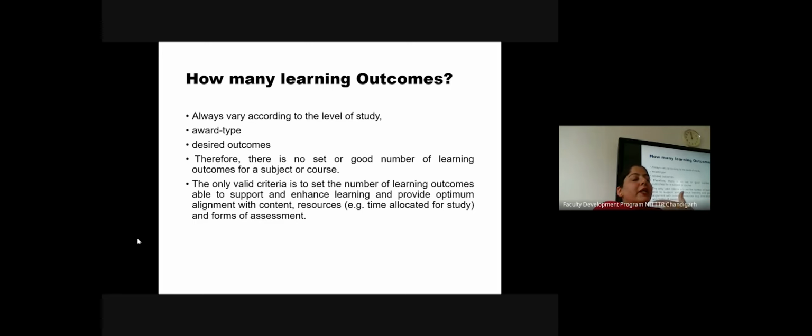So the teacher practically needs to think about up to what level it is possible for me to develop the performance level of my student. That can be the tentative learning outcome the teacher can define. So gradually we are improving the quality of the work. It is not that within one semester it is possible for me to develop my student up to the level of creation. Maybe by the 7th semester or the 8th semester, my students of a specific branch are able to create something in a major project.